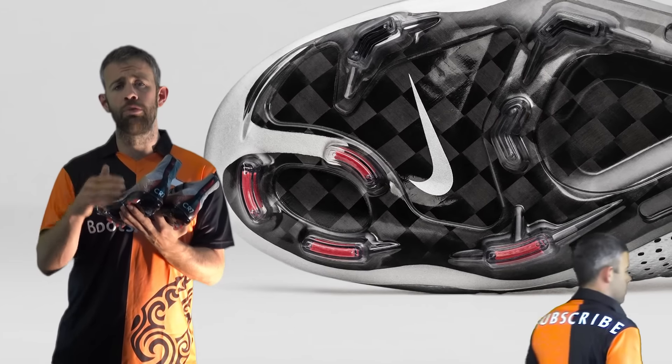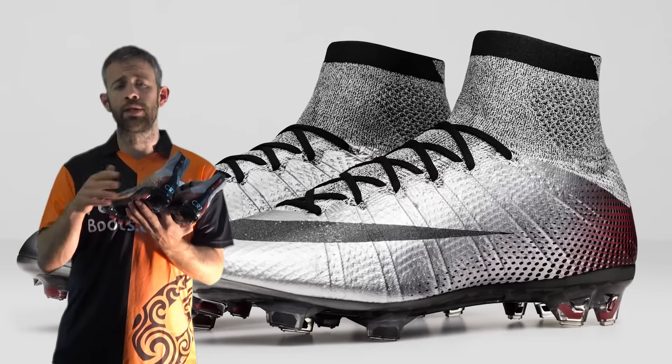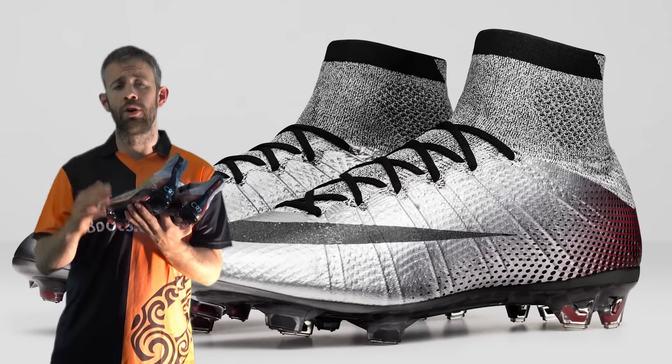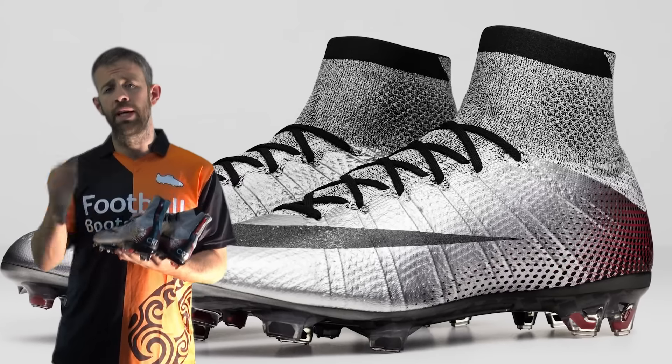If you want to get yourself a pair, make sure you know the dates — that's when it's going to happen. Be on the U.S. or the U.K. version at the right time for your location if you want to bag a pair. All right guys, I'm going to go enjoy some football. You do the same. Catch you later.